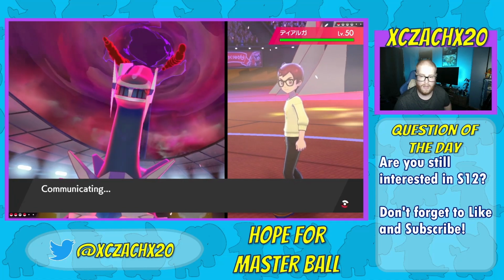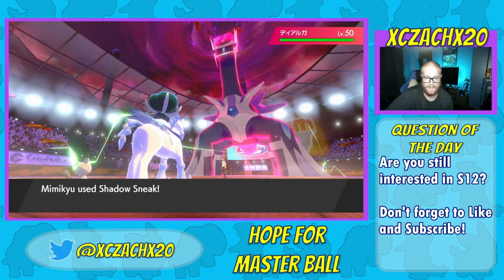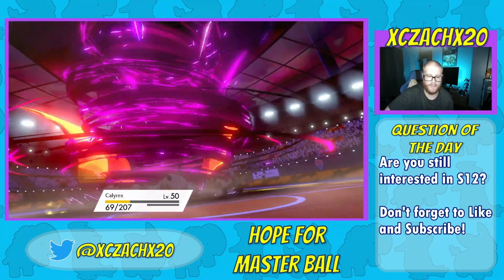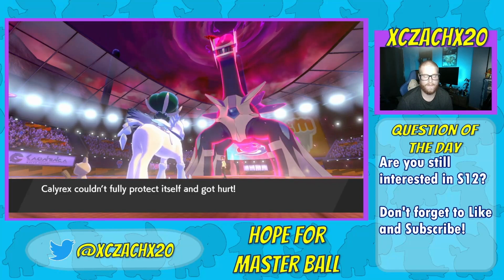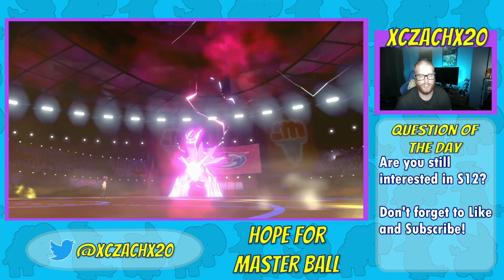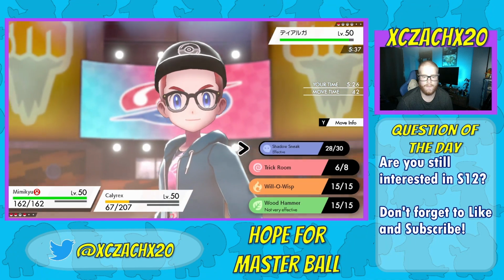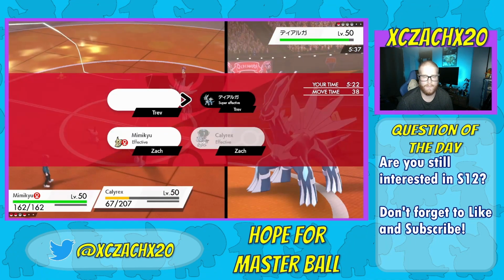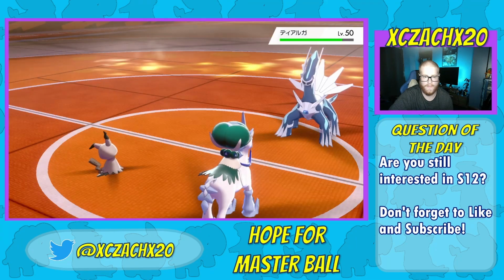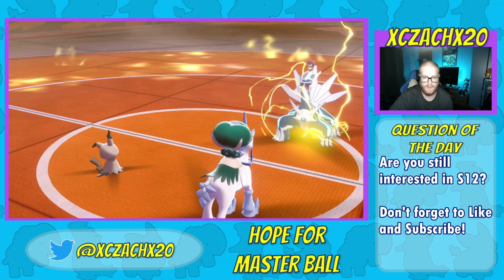Here I want to protect and let them activate Weakness Policy. And just saw that last turn of Dynamax. Oh, you're going for the War Whim. Good play. How much is Shadow Sneak going to do? And High Horsepower does have a chance to miss, and we do land it. I've been testing a team on Showdown and I missed it so many times. And just the raw Thunder.